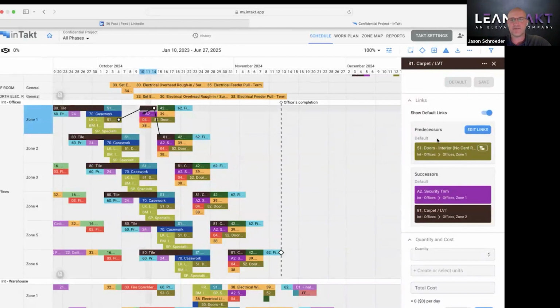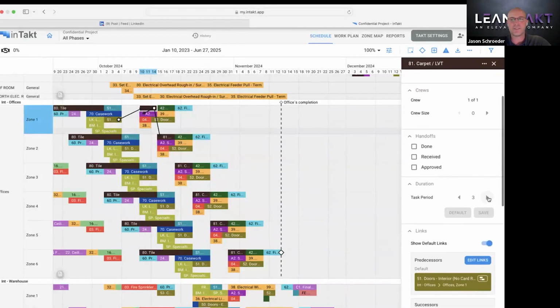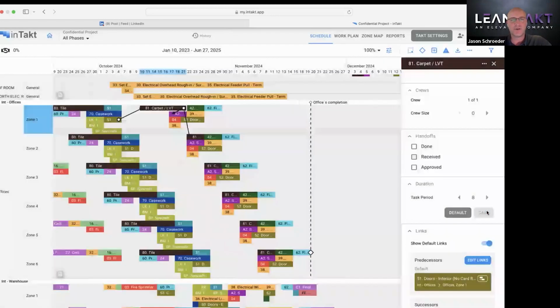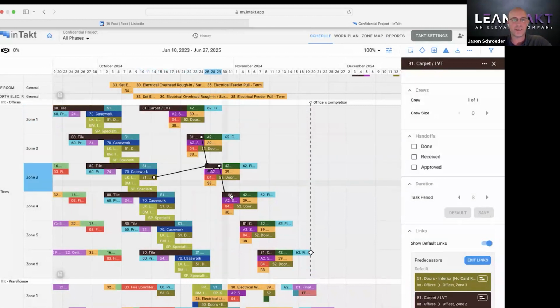So let's take this activity and just for simplicity, let's extend it and say that that activity accidentally took longer. What would happen, and would it retain the logic and would it extend it out? So let's go ahead and find out right now. So you see that when we hit the save button over here to the right, we've shown the extension over here. All of this logic, and I'll go ahead and click on another activity as well, all of this logic has been retained all the way over here to the milestone.